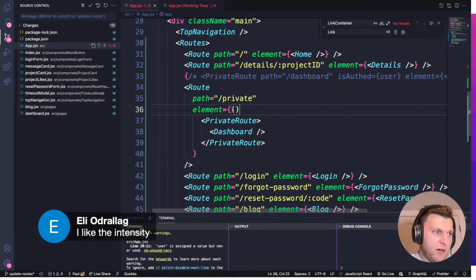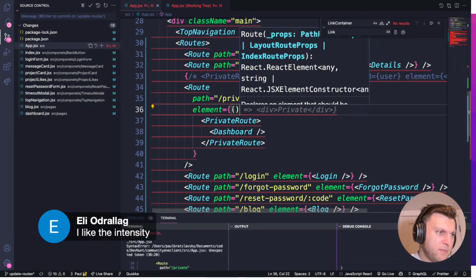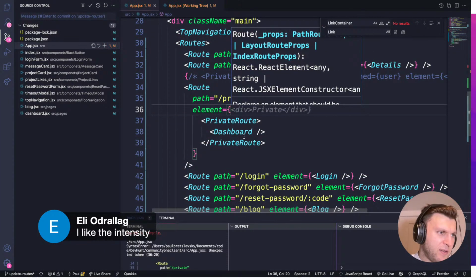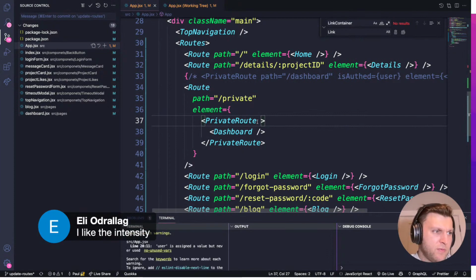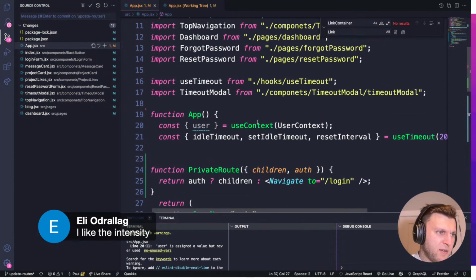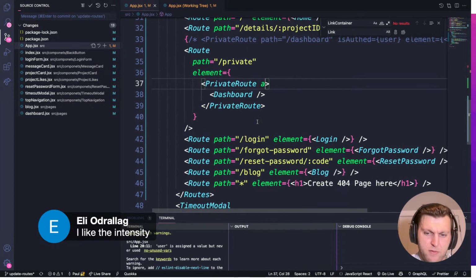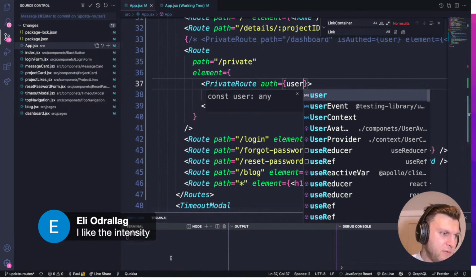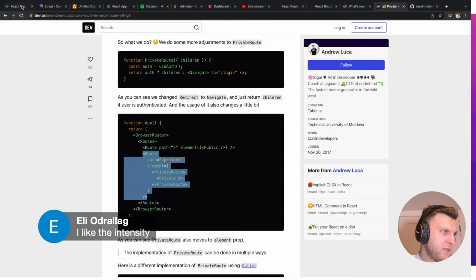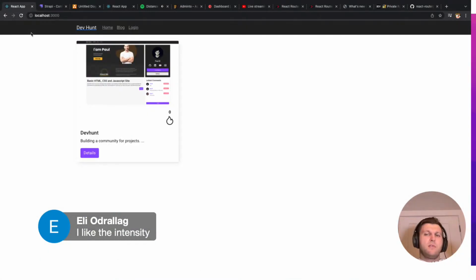I'm just gonna go on the, no, like, can you pass auth? What am I passing here? Auth equals user. We're just going to try that. It's compiling, compiled successfully. Nice, we did it, I think.